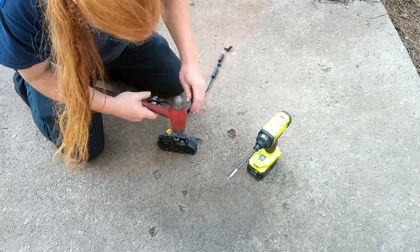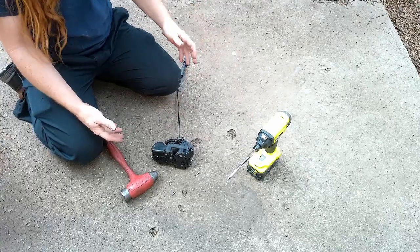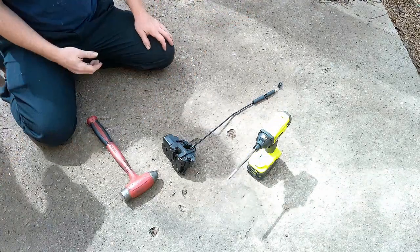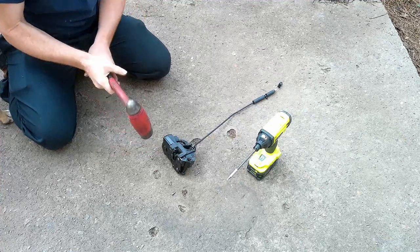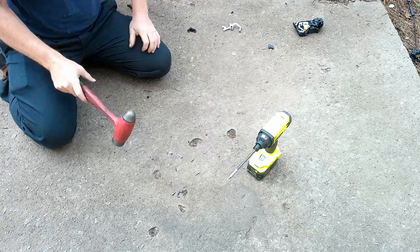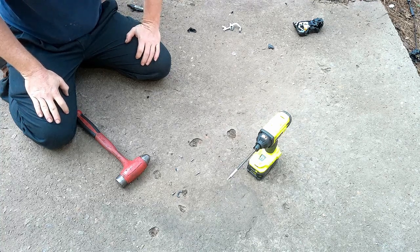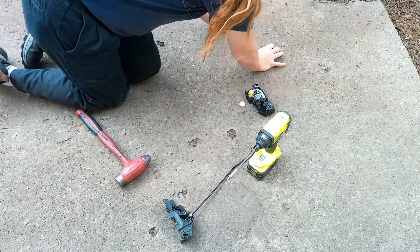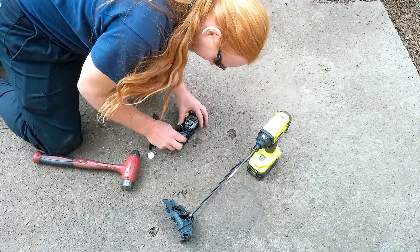Apparently I didn't have the right tool. Let's get these safety glasses on. A little durability test, it's called. You need to know if you're gonna put in that brand new door latch, you want to make sure it's a good one. In order to test these properly, you want to get your good dead blow hammer, good safety glasses, and just test it out. Oh, you know what, I should have done that in slow motion. I forgot I have a camera that can do slow motion. It cuts it down to like 25% speed or something. It would have been cool. But as you can see here, they're not very durable. I don't know if I would advise getting one of these. I don't know if I can recommend this.